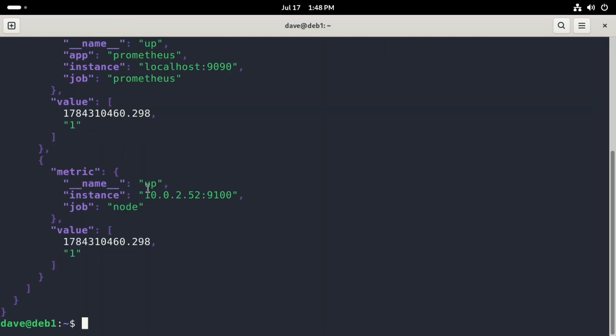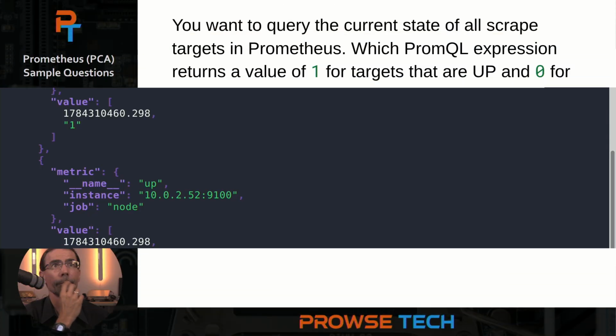And the same for the other system, the remote system in the job node, also up. Now that was with jq. If you don't have jq, you could do a sudo apt install jq and grab that. You could also use various Python methods to make it more human readable if you wish.